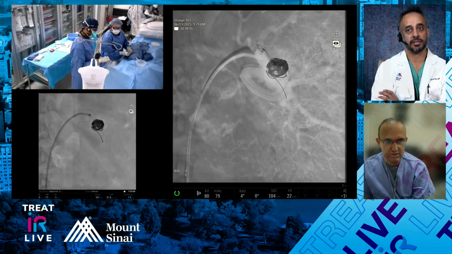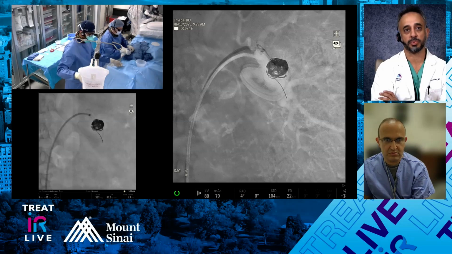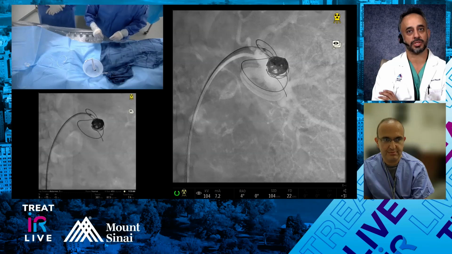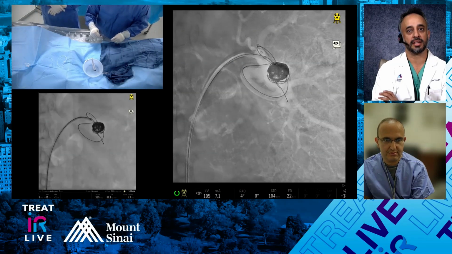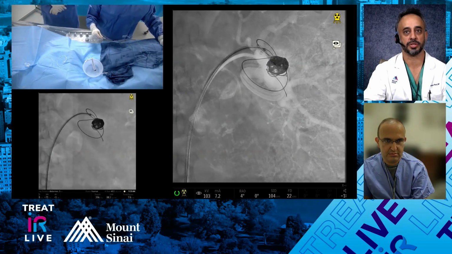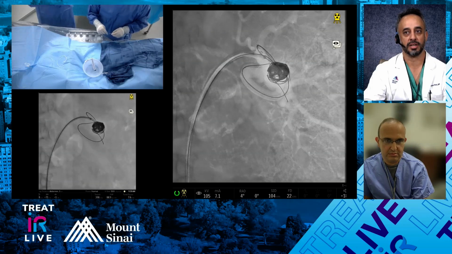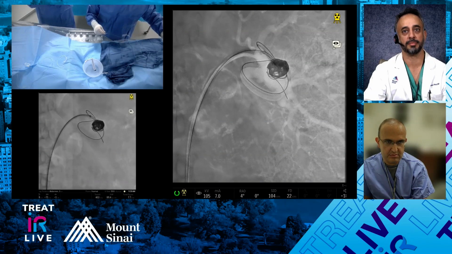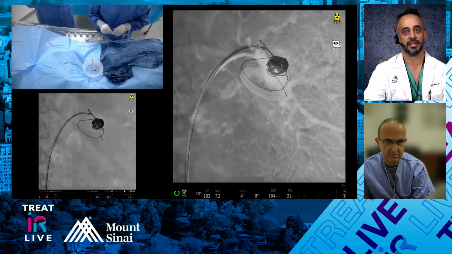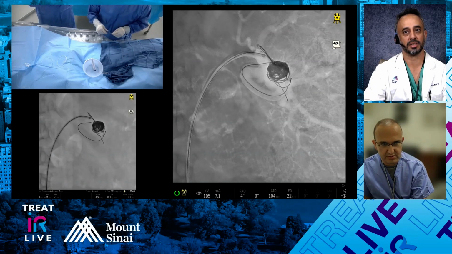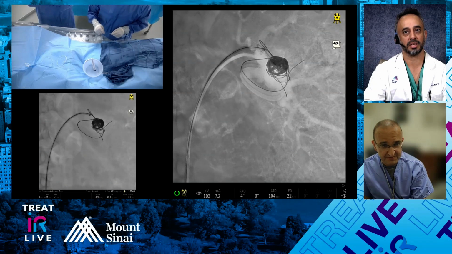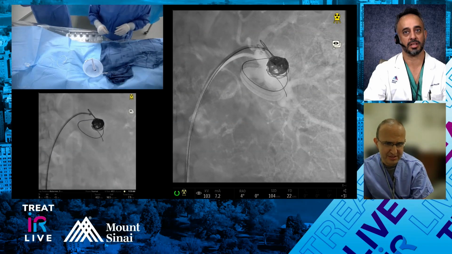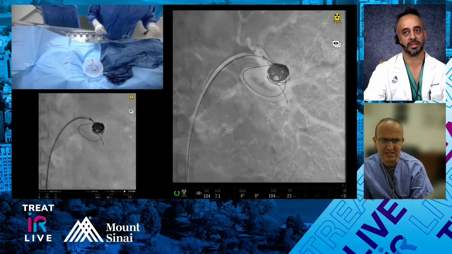Is that what you guys do, or how do you guys do it? Same, yes. I do the Russian nesting doll kind of thing, where it's a big frame and then slowly start to downsize. If I feel like I have enough metal in there, I'll switch to the packing coils, the even smaller unshaped coils. Here, a packing coil would just leak out the back, so you don't have enough frame to switch to packing coils quite yet. Yeah, like Rahul said too. And I like the fact that your fellow picked a 50 centimeter coil. That's obviously going to save money in the long run, because I think the longest pushable is like 14, 16 centimeters, right?